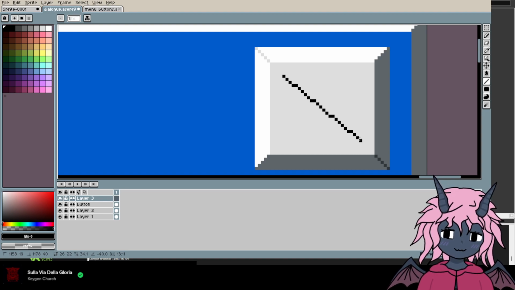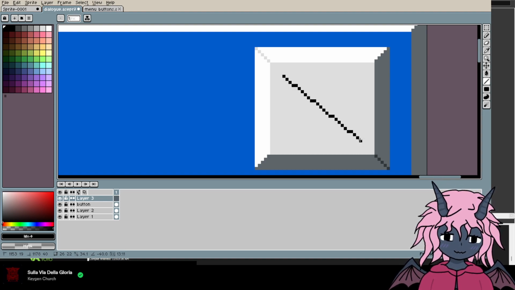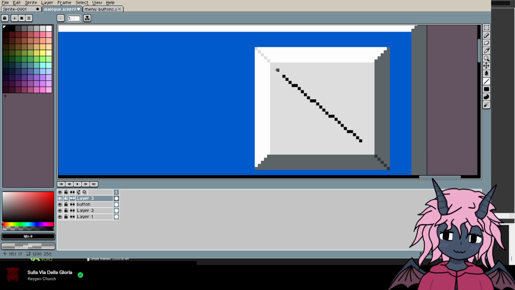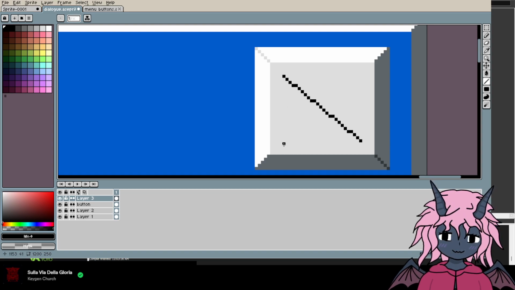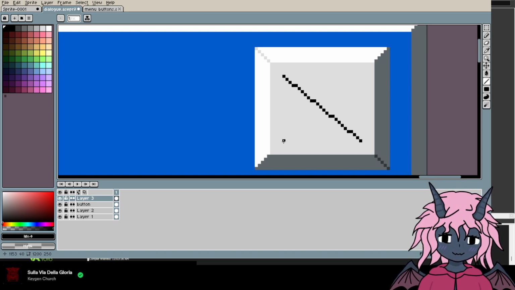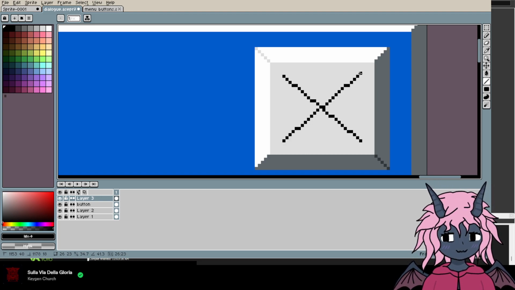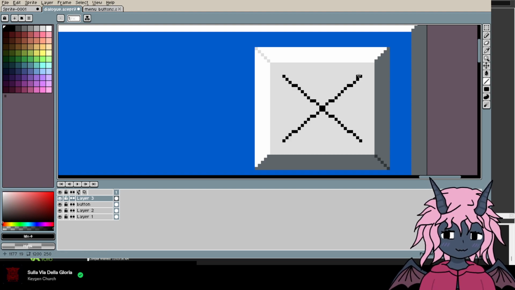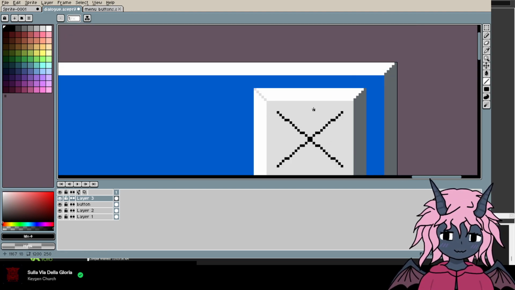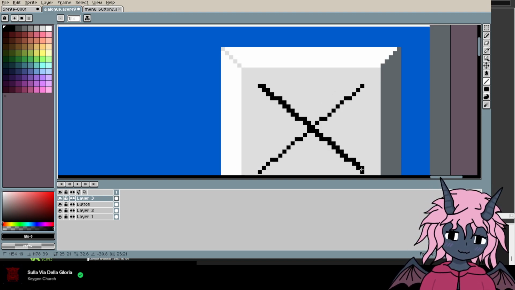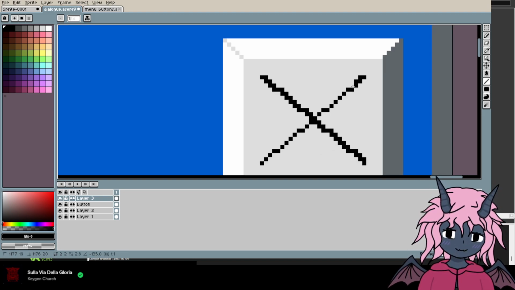I guess because it's kind of like lopsided. So we'd actually need to do like that. So it'd actually be closer to this than the way I had it before.